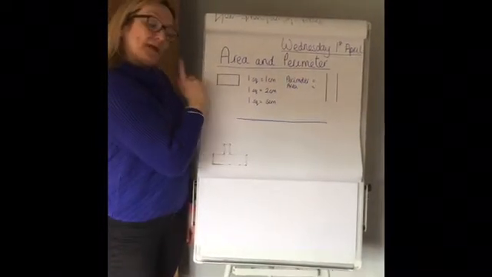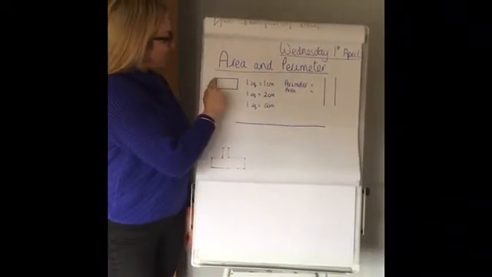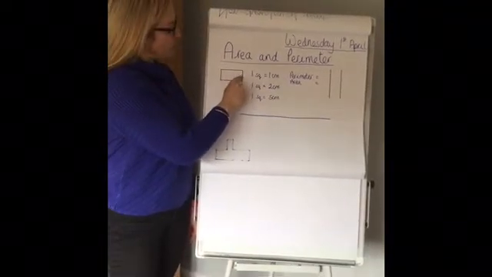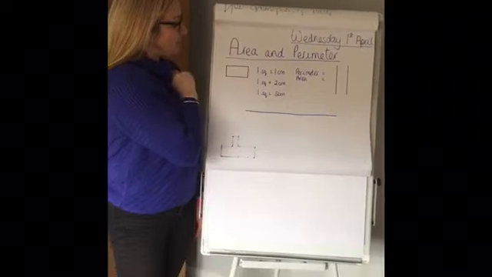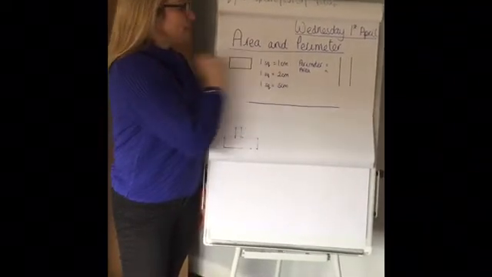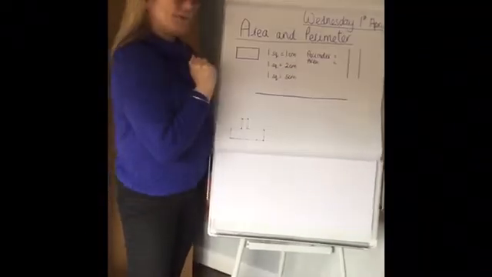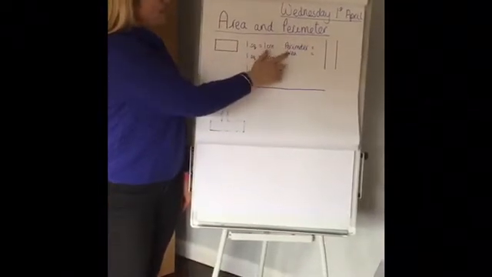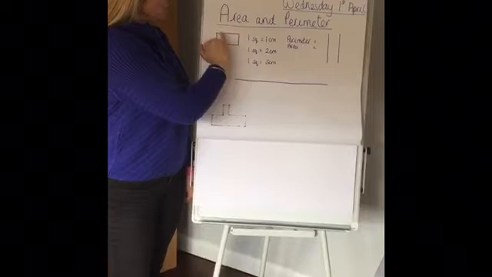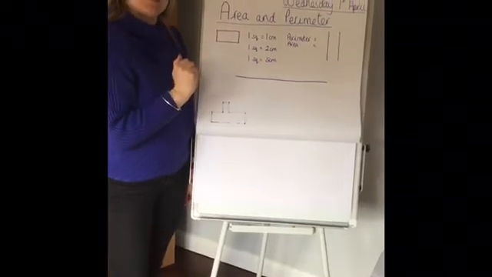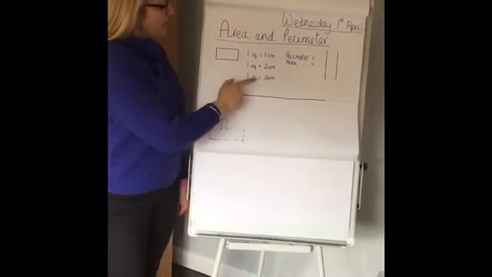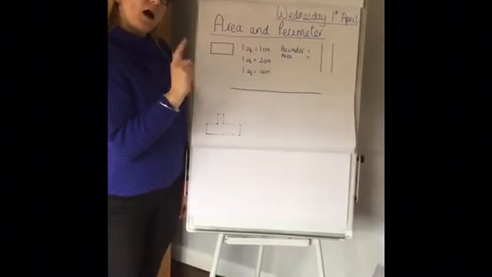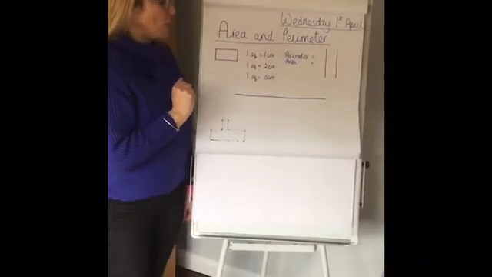In case you can't see it very clearly from here, I've got 4 squares across on the long side and 2 squares down. So if each square was 1 centimetre, what would the perimeter and area be? Then I'd like to work out what my area and perimeter would be if each square was 2 centimetres, and then finally, if each square was 5 centimetres. I'm going to pause right here and let you work that out.